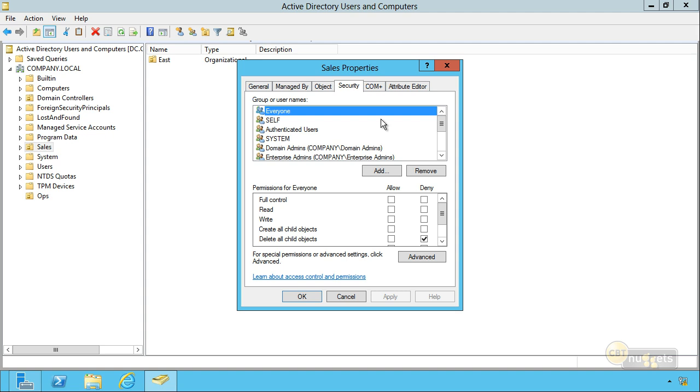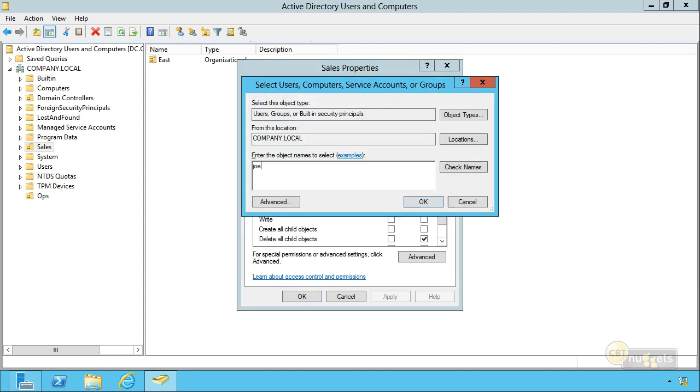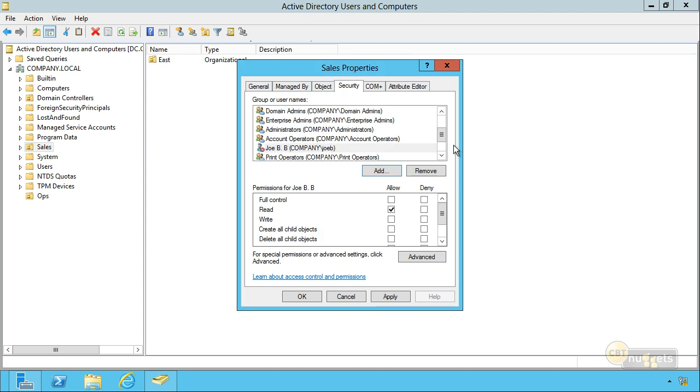And one huge thing you can do to make life easier on yourself is never put a user account on this page. In other words, when you're adding, let's check names here. What you don't want to see is a user icon. That's a disabled user icon. It's a disabled user account. Don't worry about that, that's not really relevant. You don't ever want to have users on this list. You really want to restrict things to groups.